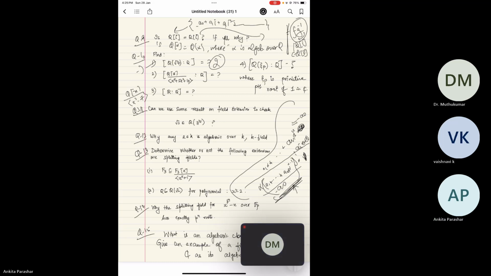If you don't know, then let's leave it. You know that if you have an irreducible polynomial, then adding roots of that irreducible polynomial to your base field Q will give you an extension of Q, right? But finding roots of this degree 5 polynomial over Q will be very difficult. But at least you can try writing a basis for the vector space, and from the dimension of the basis, you can tell the degree of this extension.